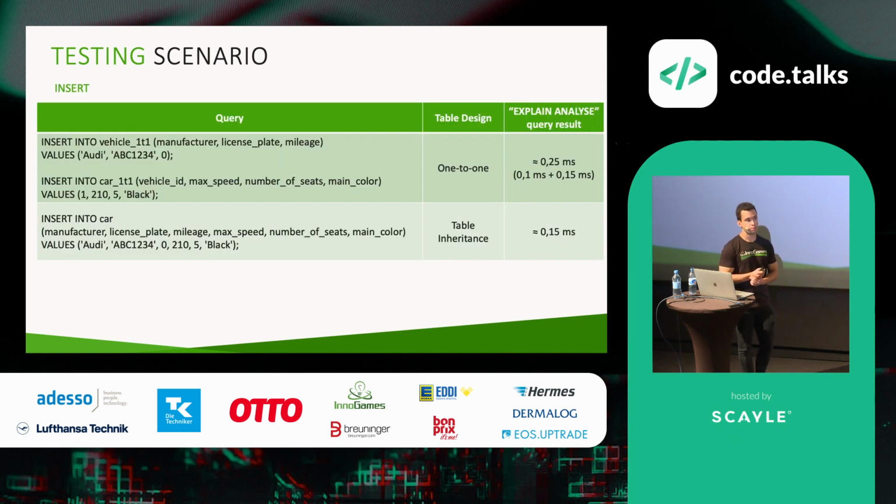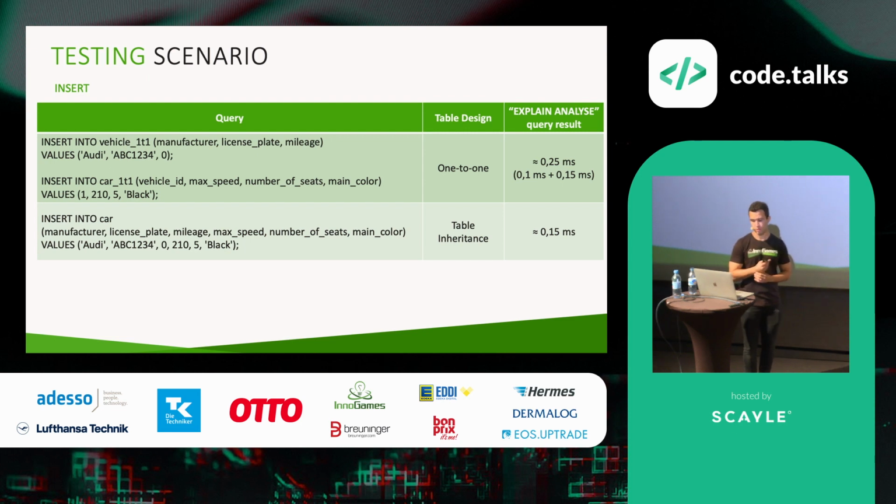I also wanted to test the performance of the queries. So what I did was to run the explain analyze query. That's a feature from PostgreSQL that, if you run that before a query, it will execute that one and provide the results. So it will provide the filterings that it has applied, the costs, indexes, cache misses and hits, and at the end it will show the planning and execution time of the queries. So what I did, I tested scenarios with the common queries: insert, delete, update on those 2 scenarios, ran each scenario some dozens of times, and took the average of them to compare how much performance they can differ.